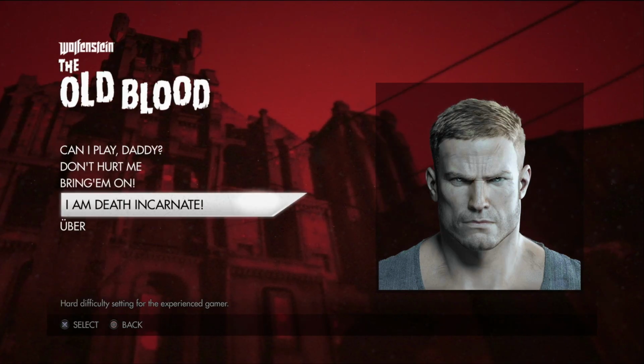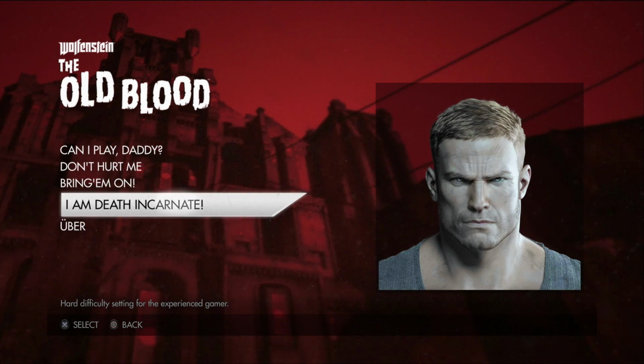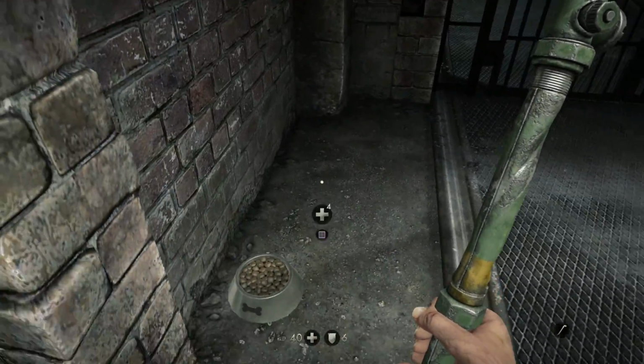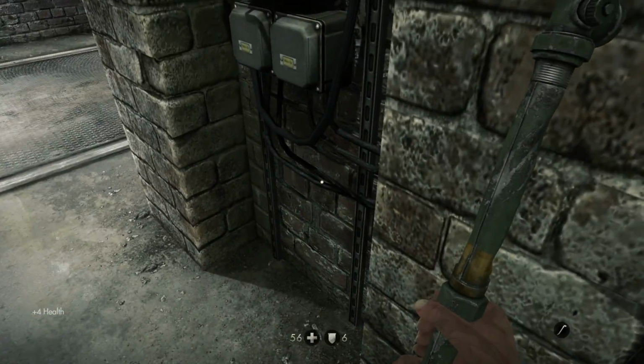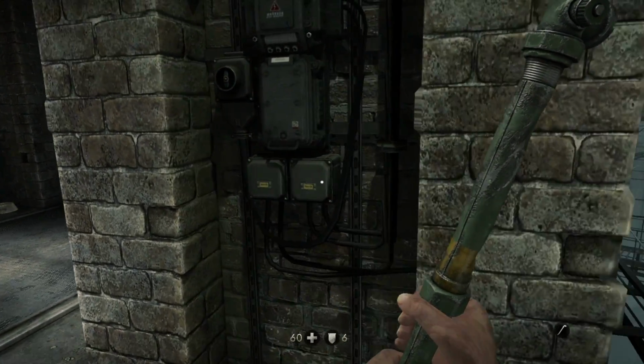Changing the difficulty can also have a big impact on pacing. On I Am Death Incarnate, for example, the game is much slower paced. At least it was for me on my first playthrough. I don't think playing it on the harder settings is essential though, especially if you prefer combat over stealth. This has just become my go-to in recent years because I like a challenge.